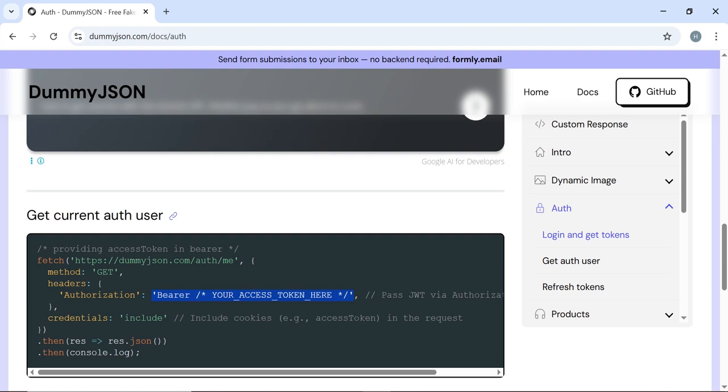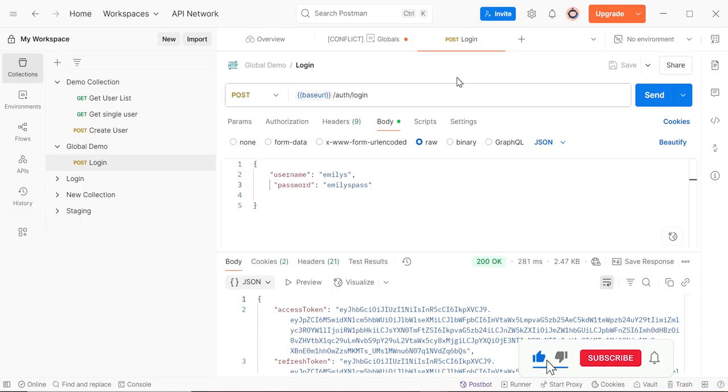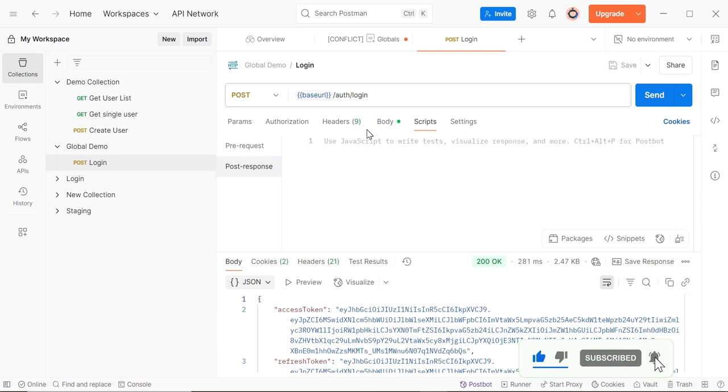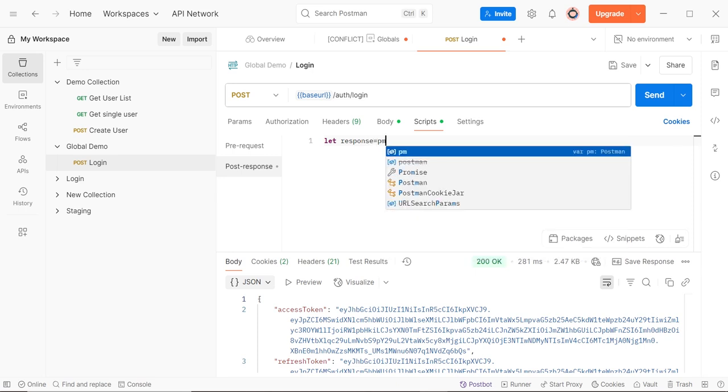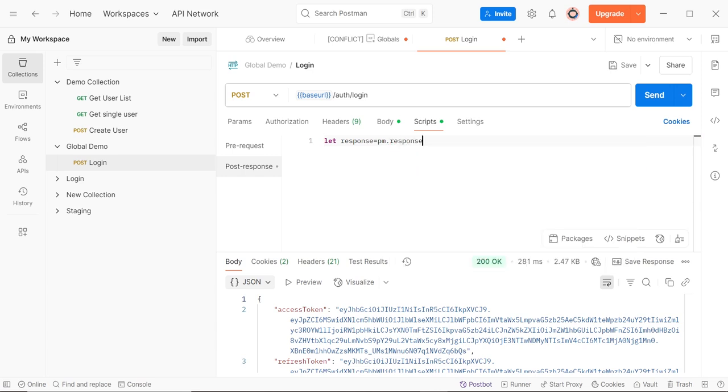So we will write a script for extracting this token from the response. Click on scripts and enter here: let response is equal to pm.response.json.